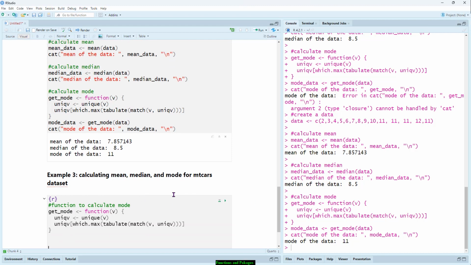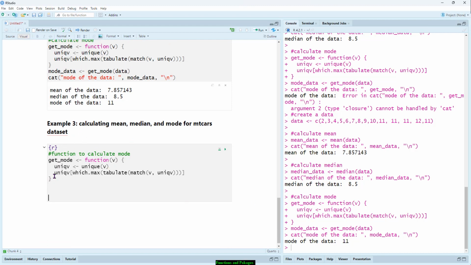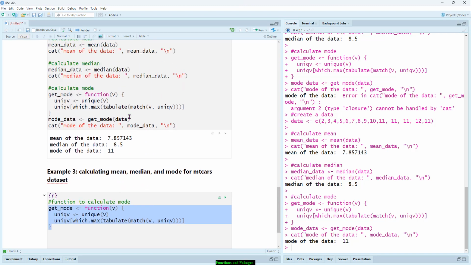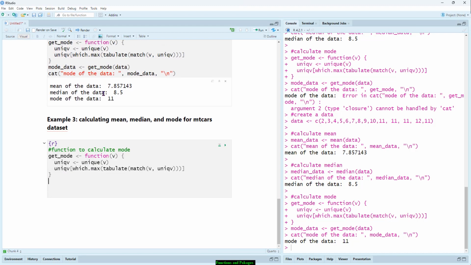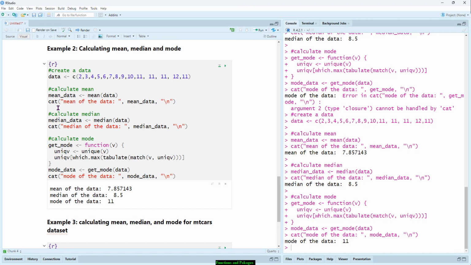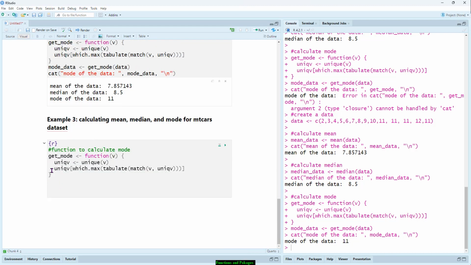And then I want to create a function. We already know that if we want to find mean and median, we already have a ready-made function, right? So now instead of creating one function at a time, what is the objective here is I want to create just one function for all measures of central tendency.